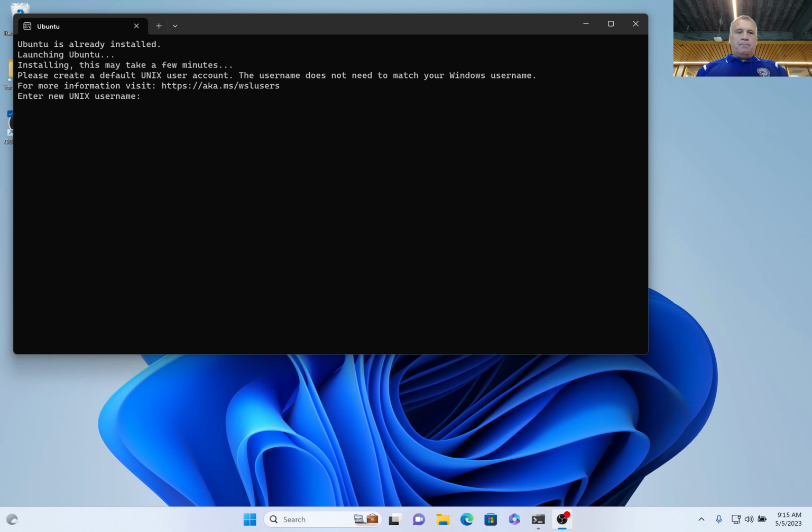So this is a separate operating system, right? So the root user has to get configured. So we'll go ahead and configure that. I'll enter a username and a password, and this is what we'll use as essentially an administrative or root user account on our Linux installation.